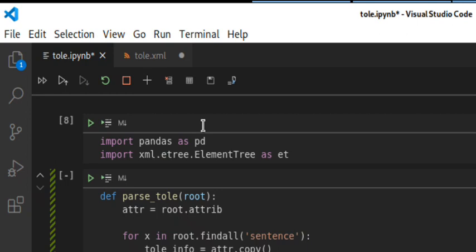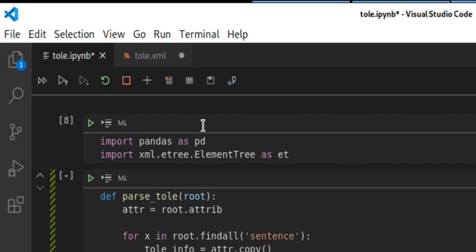Therefore, we just create a new text key that refers to the text which is got from this XML document.